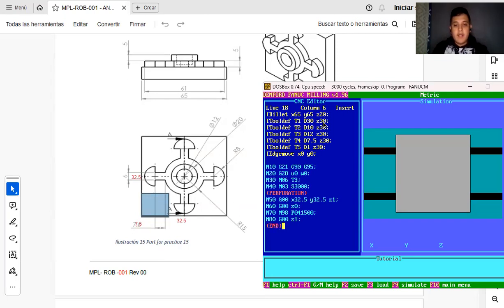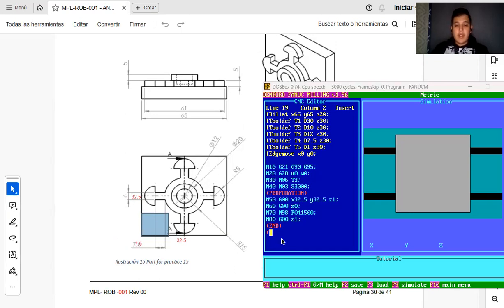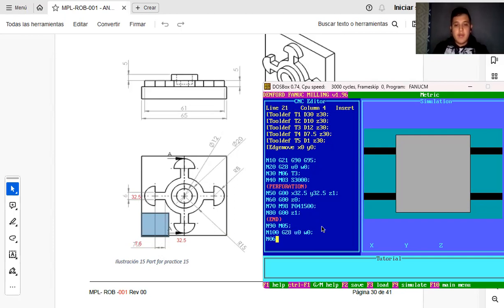We end and we continue with the next part. When we're going to change the tool again, what we're going to do first is go home and stop the machine. Then we're going to change the tool, the biggest one.